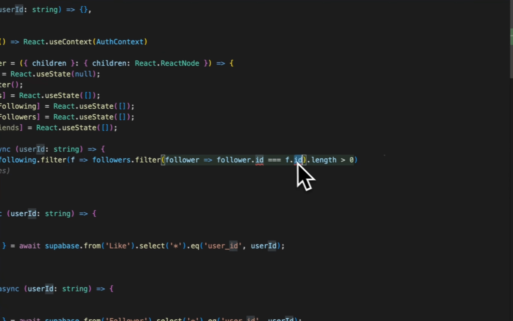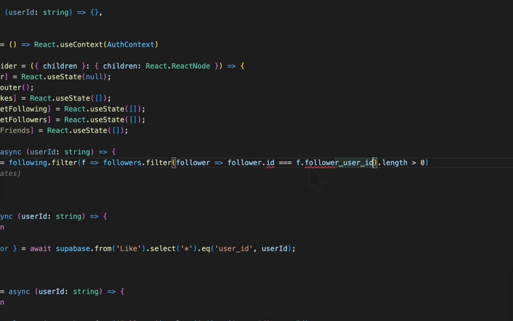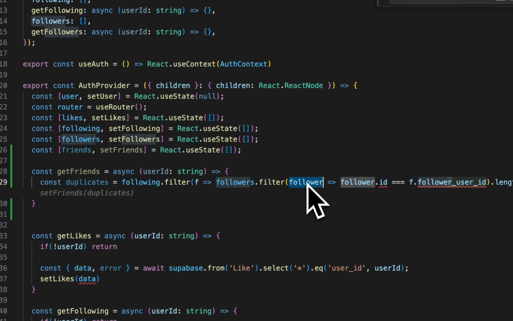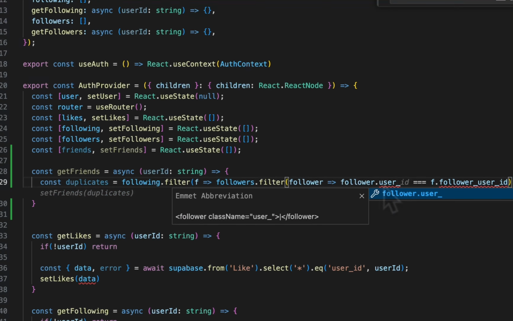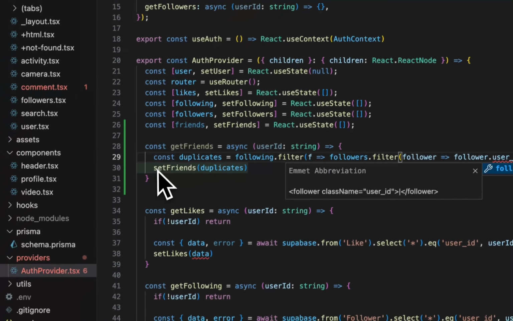So f.follower user ID to equal the follower user ID. And we need that to be the duplicate.